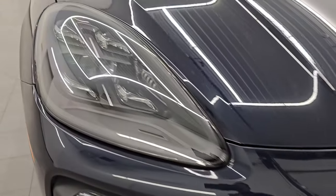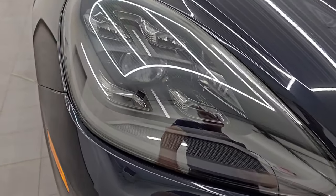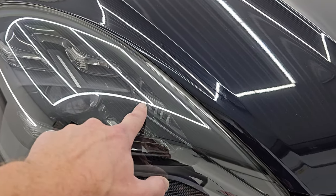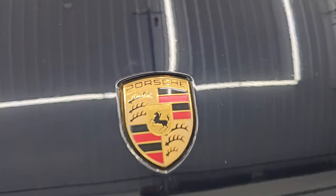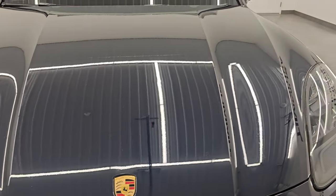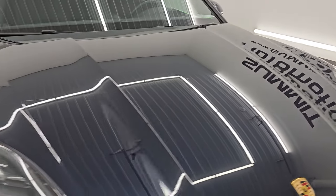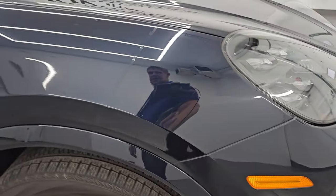I do really like the Porsche headlights. You get HIDs, LEDs, and it does have LED fog lights — that's what those little lights right there are. You get the Porsche emblem right there. The hood is in excellent condition. I didn't see any major dents or dings on there. And the passenger side front fender is in fantastic condition — no major dents or dings on there.